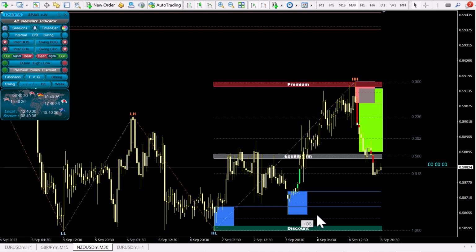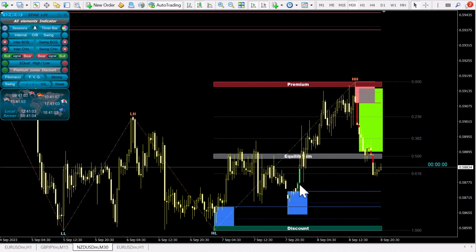A perfect level to buy would be at this low right here, but again, if the price comes back to that low, you want to be protected and you want to have your stop loss typically lower than that low, probably below this higher low right there. So if you have your stop loss there, and price comes back right at this equilibrium of the order block, that is going to be a typical entry.